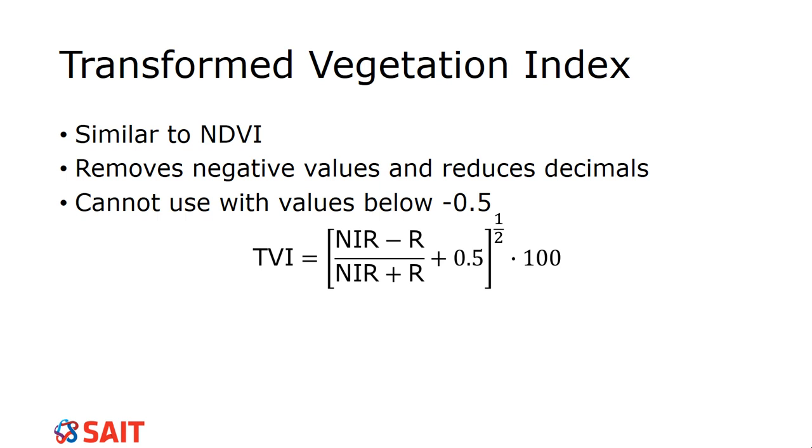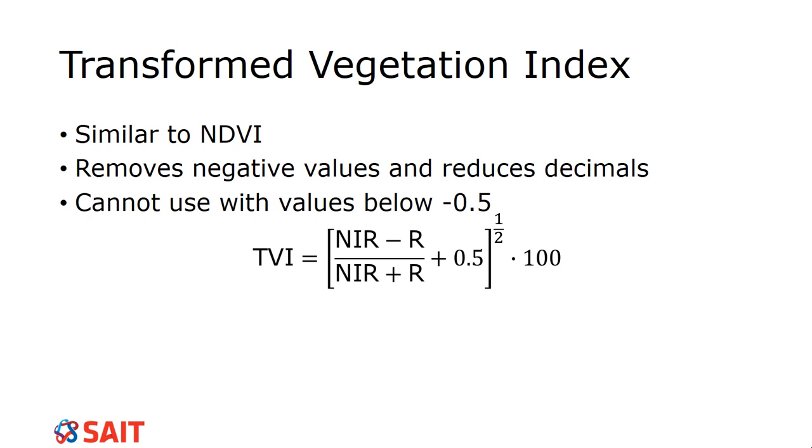The next one is called the Transformed Vegetation Index, the TVI. This one is similar to NDVI, and it's almost identical. It was just because some people get really confused with negative values, and they don't really like decimals. Everybody says, can't you just give me a percentage of how healthy it is, or some sort of actual number rather than a weird decimal? So it depends on the client. Some of them don't like decimals, so they ask for the TVI.